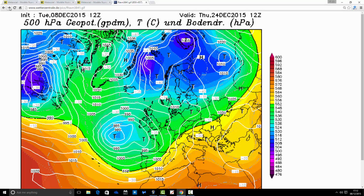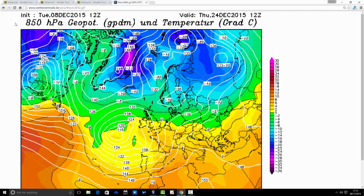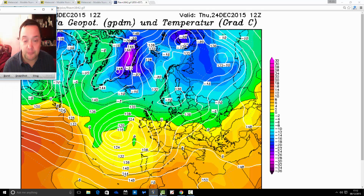And then we go up to Christmas Eve. As far as we can go with the GFS tonight, Christmas Eve looks like this, and still could go either way. We're within a mild air mass around this area of low pressure sitting to the south, but still we've got ridging around Greenland. We've still got a deep cold pool to the north across Scandinavia particularly. So again, a very, very subtle adjustment and alignment there could plunge us into a really wintry scenario running up towards Christmas. So a big difference there between the CFS and the GFS.